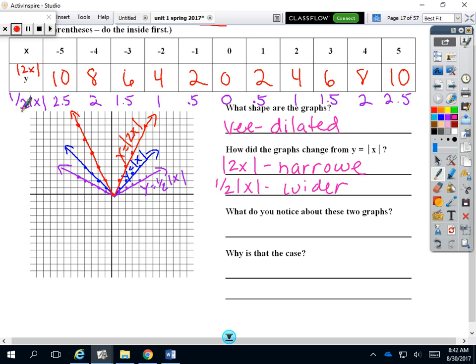So it looks like if I multiply by something that's a fraction less than 1, the thing's going to get, because remember the absolute value of x, you're basically multiplying that function by 1. And that gives you your parent function. So when I multiply it by a number other than 1, that's when I get a dilation. And if I get a dilation, so we multiplied by a number other than 1.